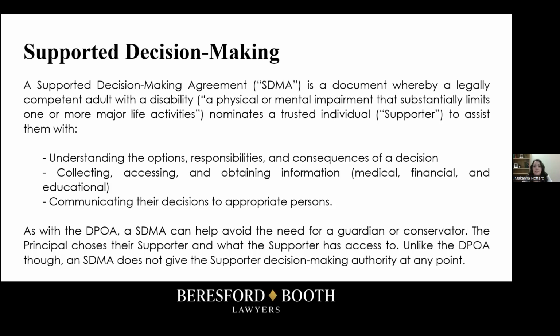So this one is different from the durable power of attorney because it's not someone making a decision for you. It's not taking you out of the equation, but it's acknowledging that there's something that would stop you from being able to effectively communicate. And you have somebody who can come in and help you with that, but they are barred from actually making any decision for you. They can only assist you with it.